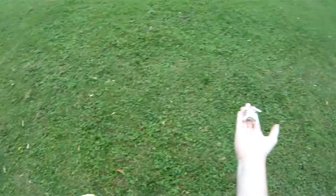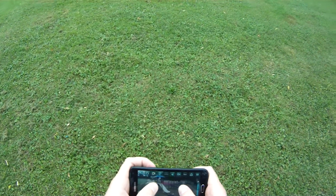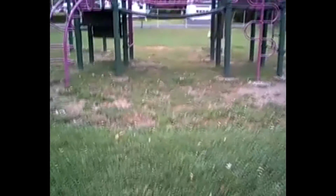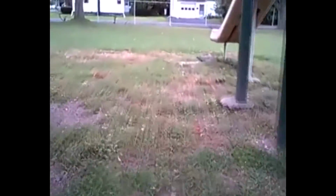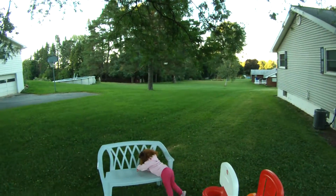The CX10W flies very similar to the CX10C and all of Cheerson Nanos for that matter. It flies very stable and it is very controllable even with your smart device and without a radio. It flies very nice, maybe flies a little more docile than the original CX10, but that is probably dialed down a little bit to make it a little more flyable with your smart device.